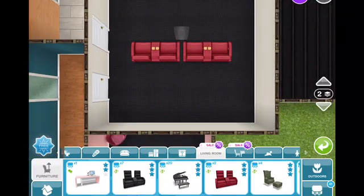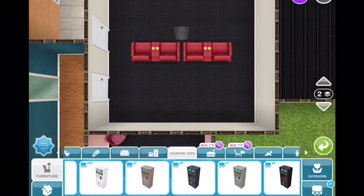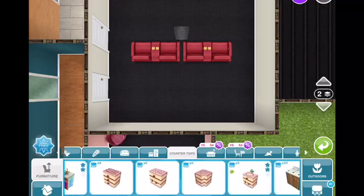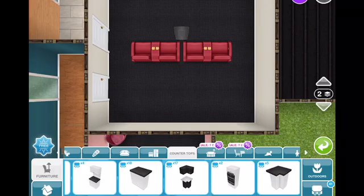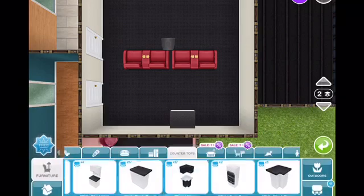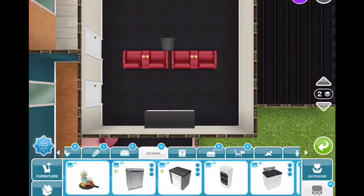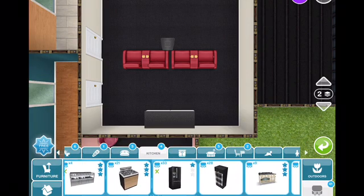But then what would I do with the room beside it over there on the right? Do you see how there are pros and cons to how I build? But I just wanted to make this series so that you could see how I did it, because everyone's asking, can you do a let's build on this home or that home or this kind of home? And as far as past builds, I can't do it. I cannot recreate them, because this is the way I build here. And there's no way after I finish this house, for instance, that I could go back and redo this. It would take me forever, and I don't even think I could do it correctly.